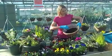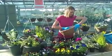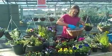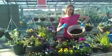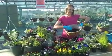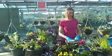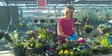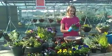I favour doing them, making sure I don't stab myself, about a third of the way up. So you're just going to go through there and I'm going to make 3 of them. Again, without stabbing myself. That way, the compost is always going to stay nice and damp, unless you really don't water for a long time. So it's always a backup, but it's also not going to waterlog.